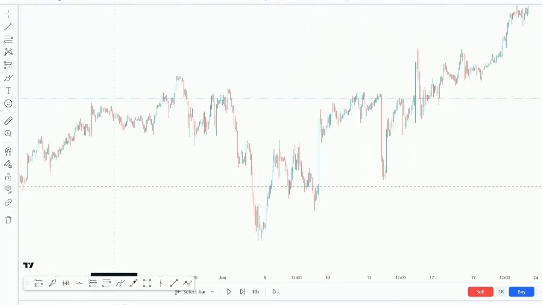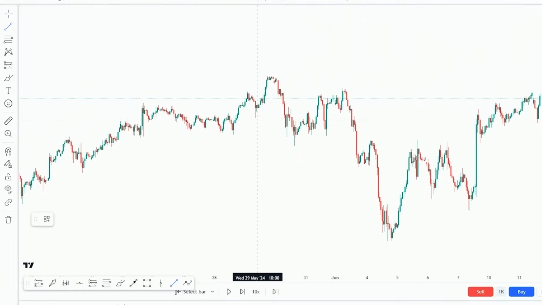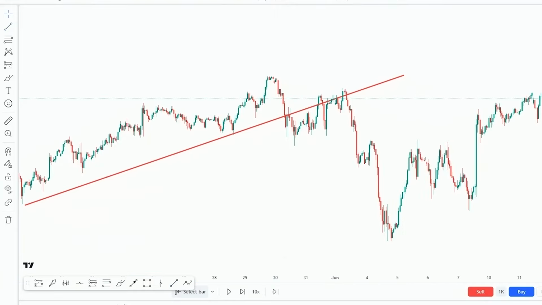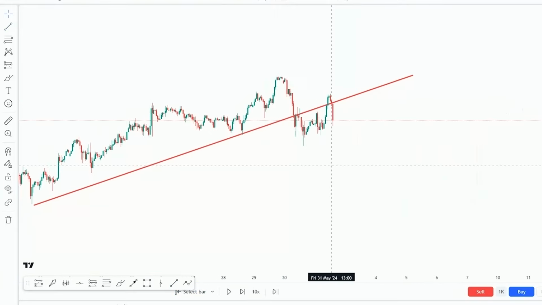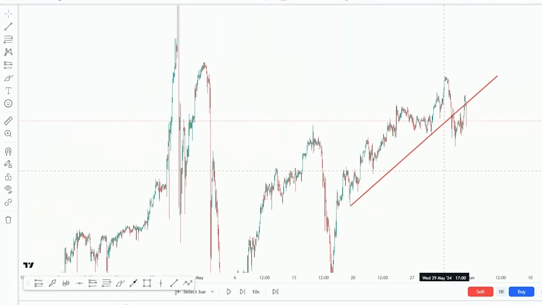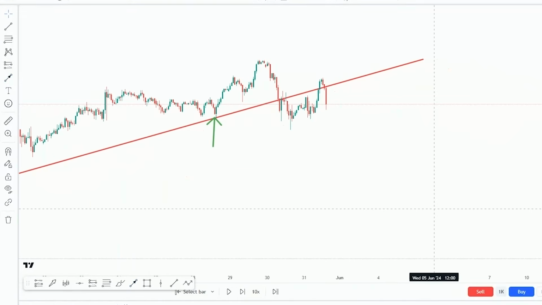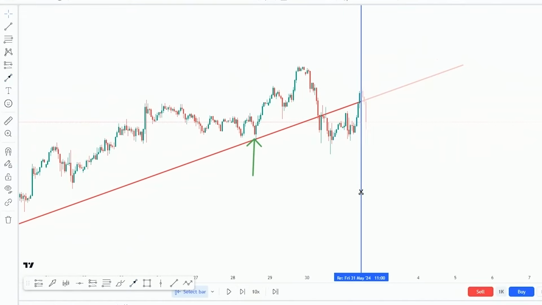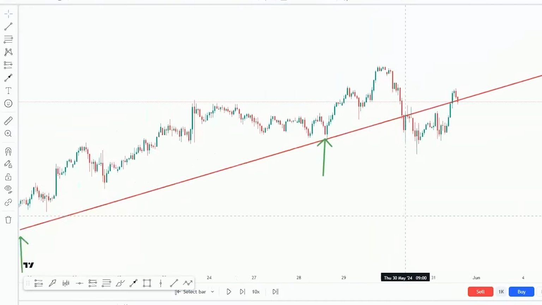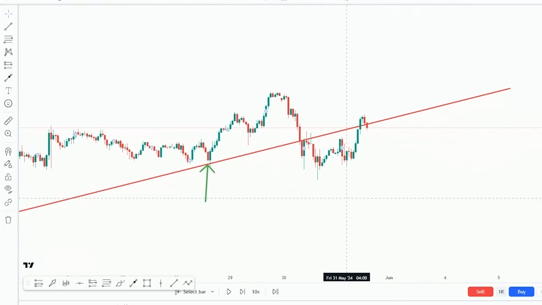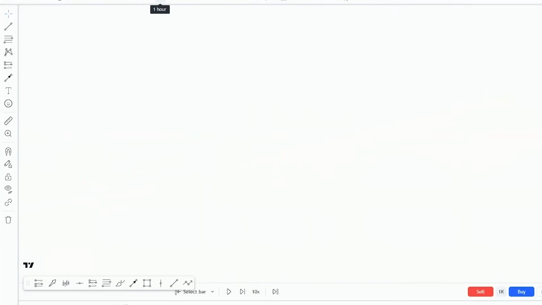Just one more time, guys. Okay. Do we have anything here? Okay, beautiful. It looks like we do have it. Okay, guys. So, in this case, you can clearly see first touch there, second touch there, price then gives us a breakout, right? And then in this case, guys, you can see that what we then had is we then had ourselves a retest. We're here. Let me just see.